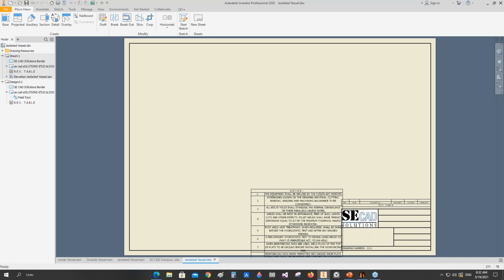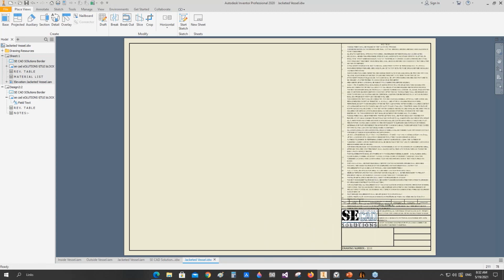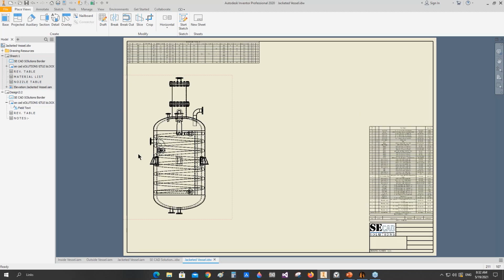In this demo, we will learn how to add other tables to our drawing, like if you would like to add manufacturing information or a venting table or something like that to your drawing, how to import it or how to add it to your drawing. Now you can see that the revision table is here, and the bill of material, the nozzle table, and the welding details of the equipment.